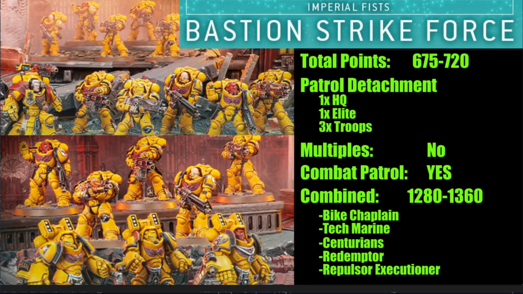Next, you might want to consider a tech marine, depending if you're going with more of a vehicle build or not. If you're doing a tech marine, obviously he's going to be able to repair your vehicles. Arguably, if you're going the other route and you were going to do mostly infantry, you could go with an apothecary instead, bringing people back or healing models that are damaged. Centurions go really well with the Imperial Fist. They're expensive, but they're a core unit, and they go well with an apothecary also.